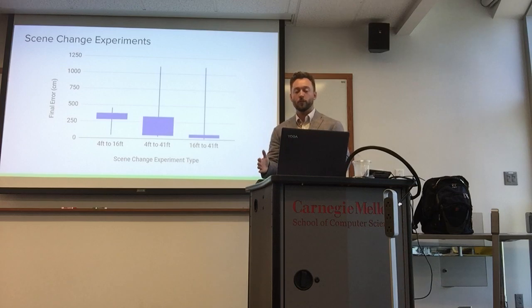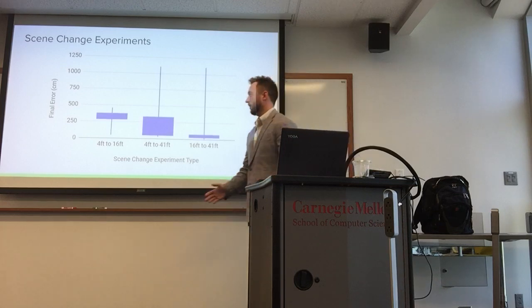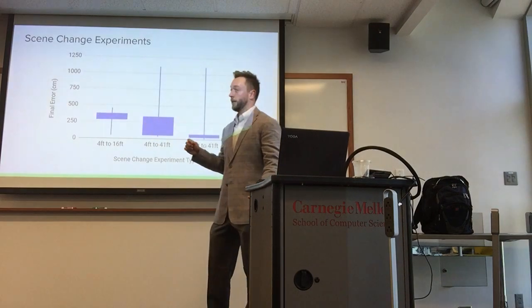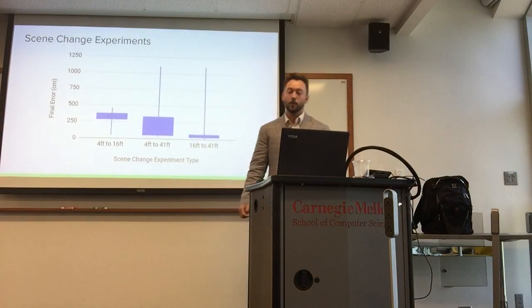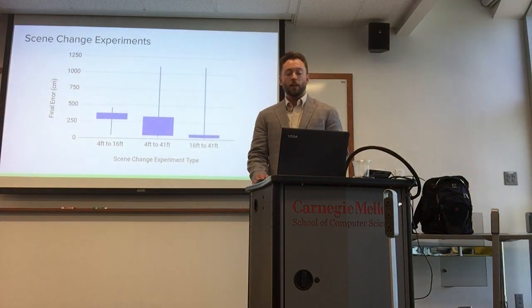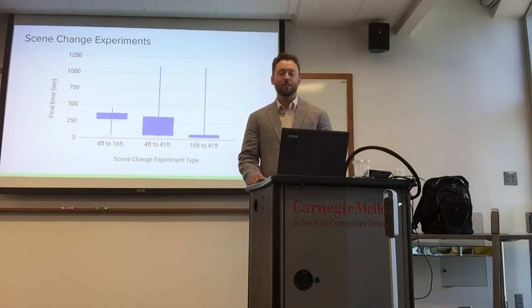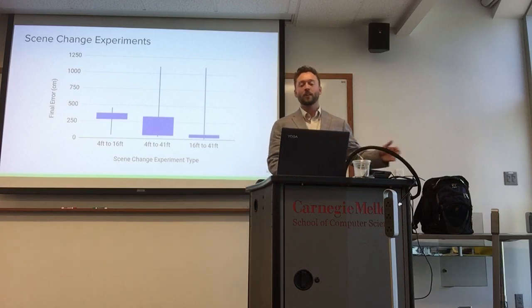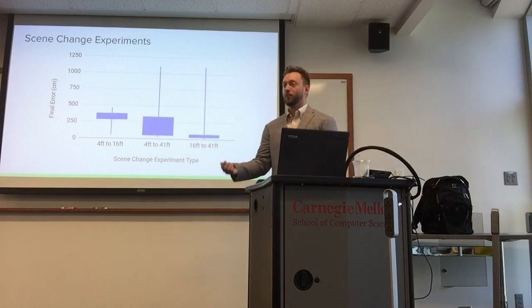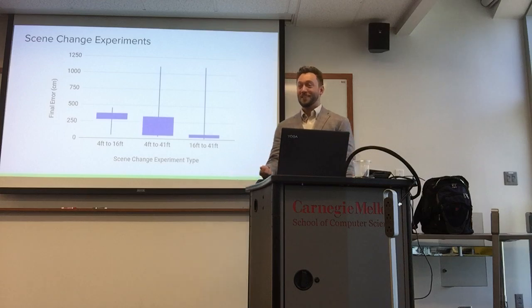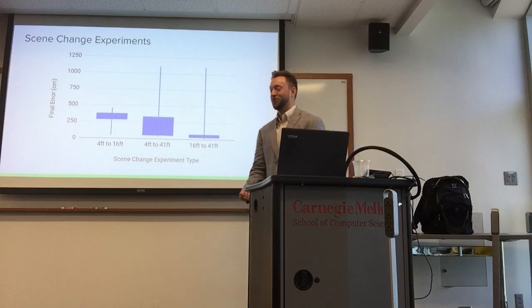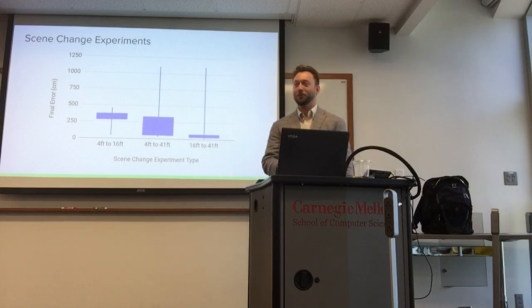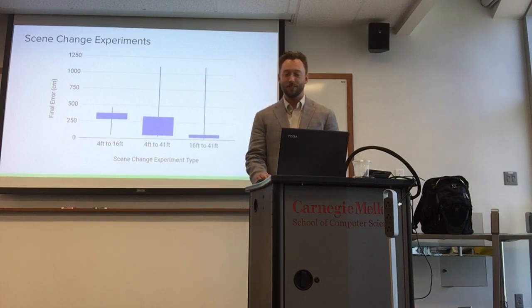For moving the van from 4 feet away to 16 feet away, the drone quite regularly ended up landing over by the van again, so inaccurate. But it did have one edge case where it came back and landed approximately where it took off from, so that was nice. In the other 2 cases where we moved the ambulance very far away, it generally would land back approximately where it took off from. Each one did have one edge case where the drone flew about 41 feet all the way over to land once again nearby the ambulance.